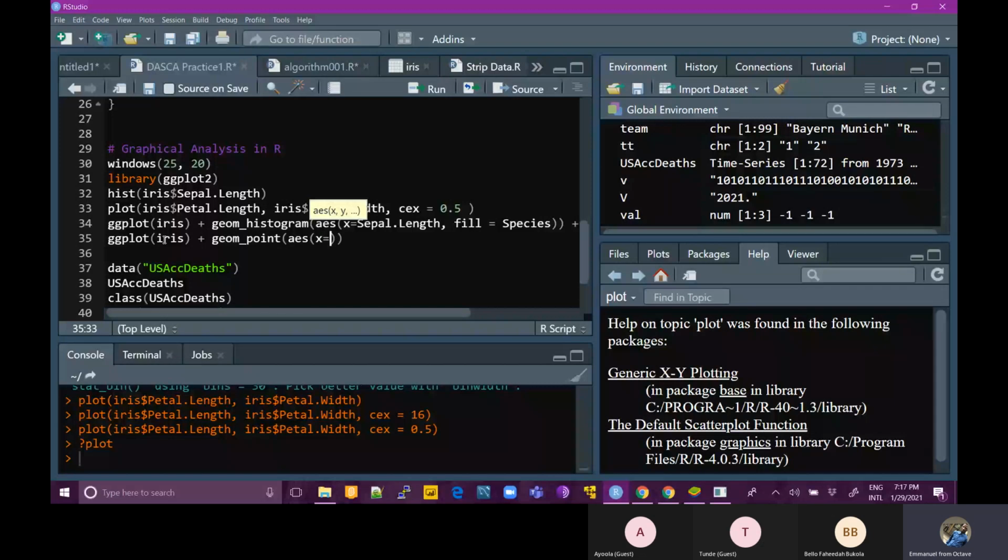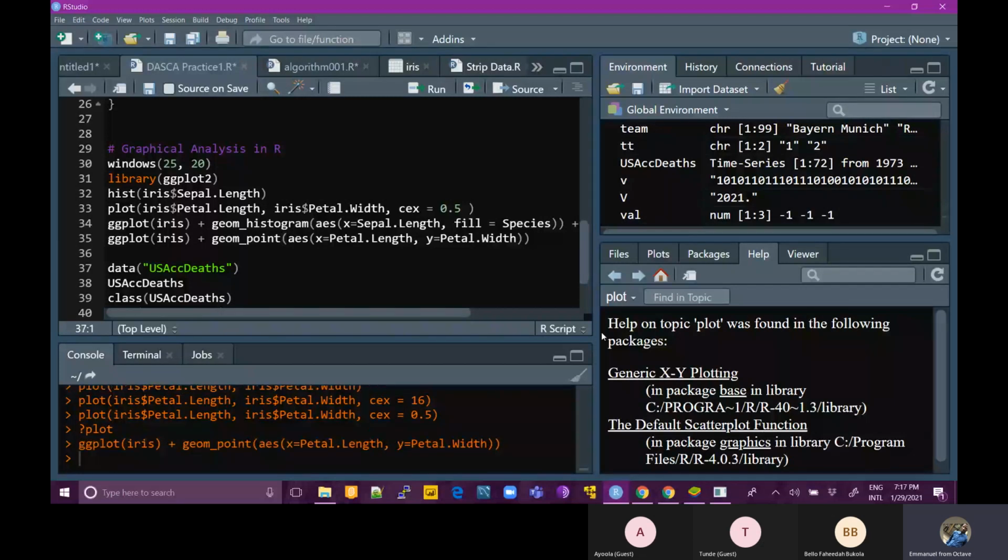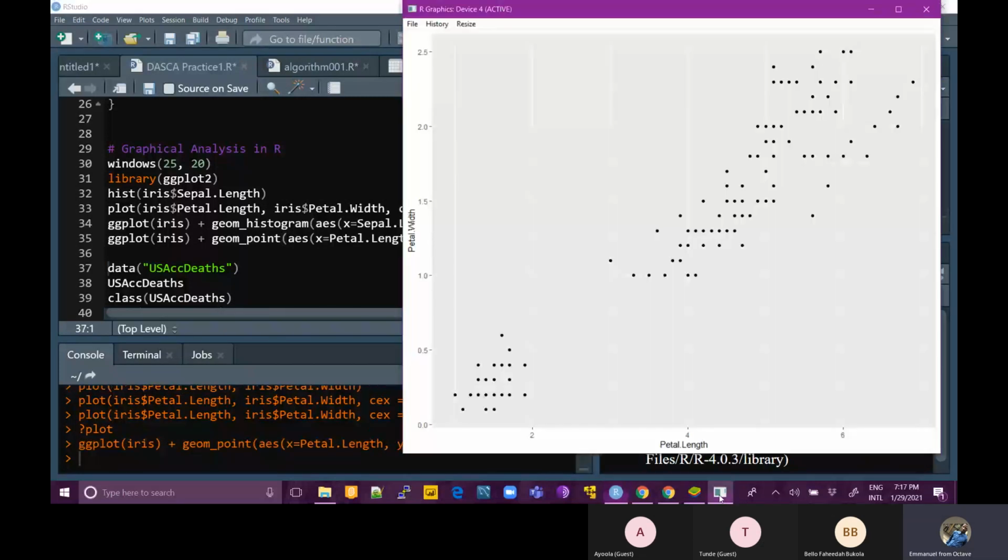My x is going to be petal dot length, and my y is going to be petal dot width. If I need to add other things, I will, but for now I just want to run this. This is how it looks for ggplot. I think it looks finer.